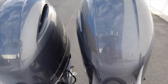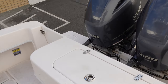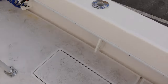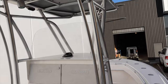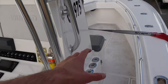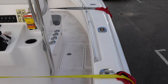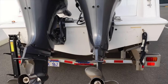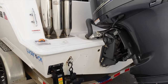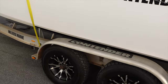We've got those twin 200 Yamahas. If you've watched any of my content, you'll know how bloody fast this thing goes. Heaps of fishable space, good storage - they really are an epic boat. With the cutback you've got so much casting room. This thing tows really well too. I never exactly weighed it, but if you've got a 200 series or even a ute, these things tow really well. Good aluminum trailer.